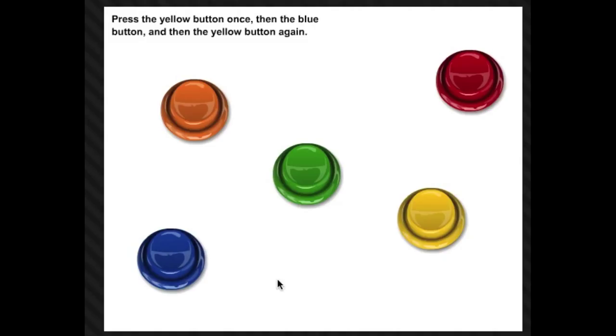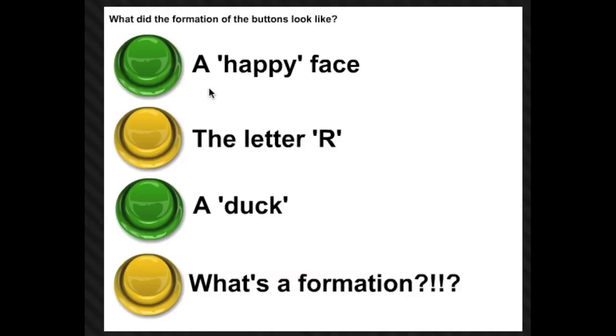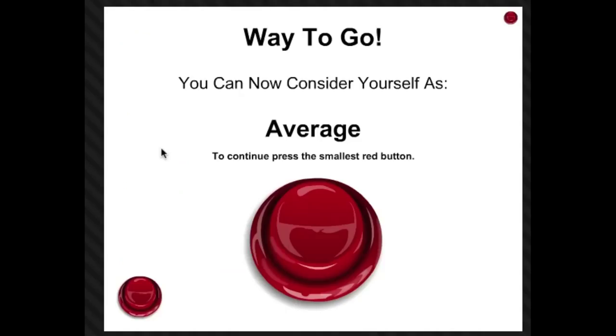Press the yellow button once, the blue button, and then the yellow button again. Yellow, blue, yellow. Okay, do I do anything? The letter R. What the formation of the buttons look like? Happy face, letter R, a duck, a formation. What is a formation? Is that for the previous question? Yes, I'm average. I am average, guys. To continue, press the smallest red button.